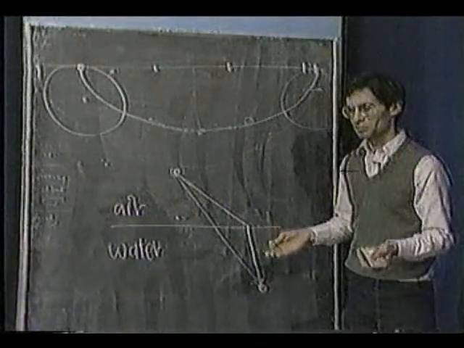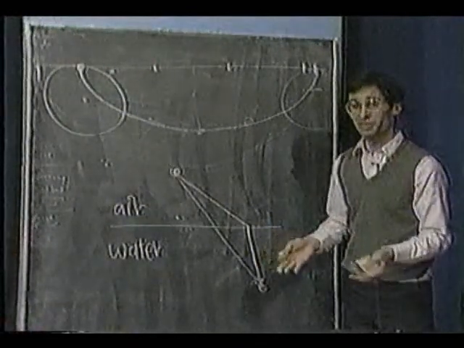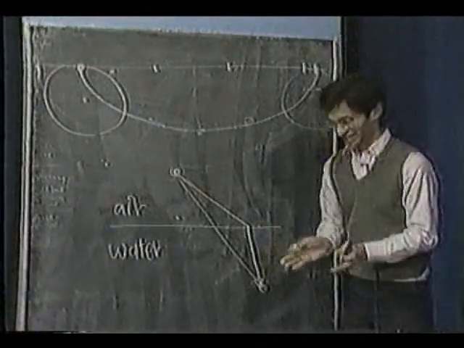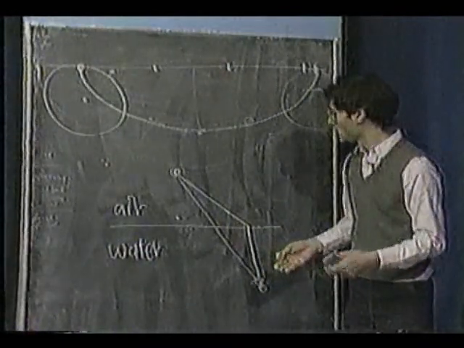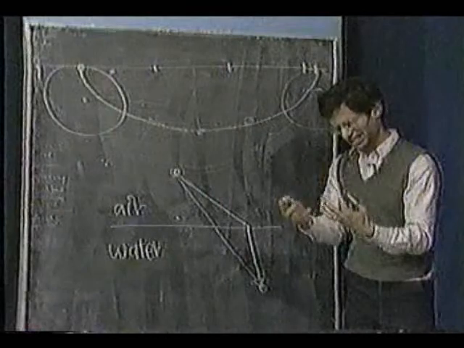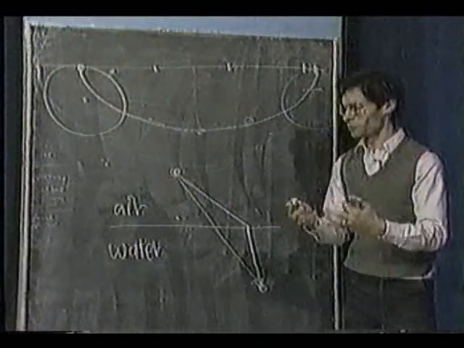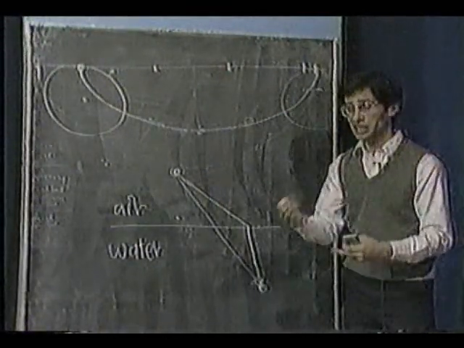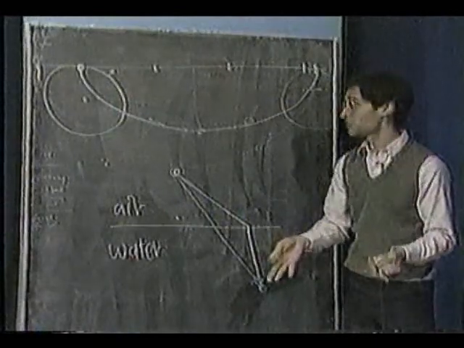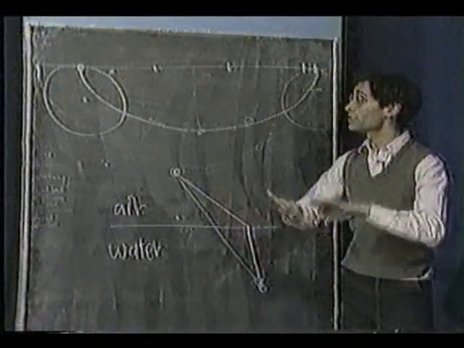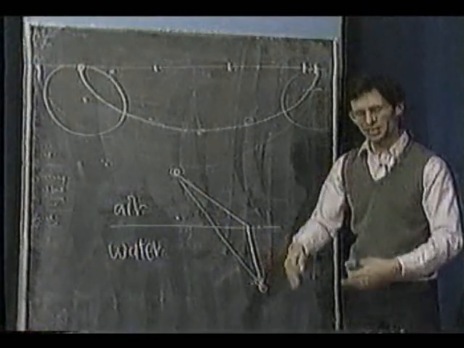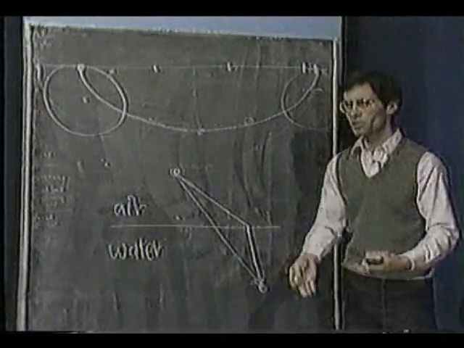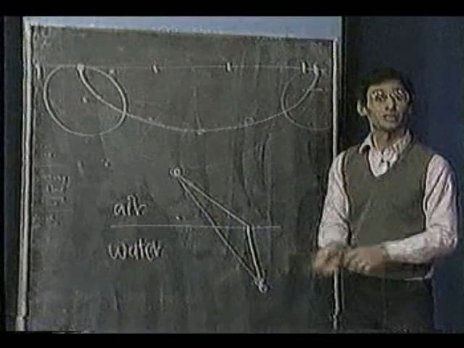That's conceptually much more believable that it gets to the boundary and then follows a certain rule in turning, but it's a remarkable fact of physics that again and again you find laws of physics that are expressible in either of these two ways, one of them that seems plausible, and the other which is how could it work that way, and yet they both give the same results.